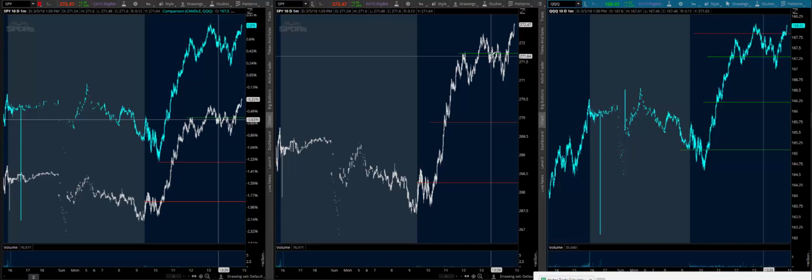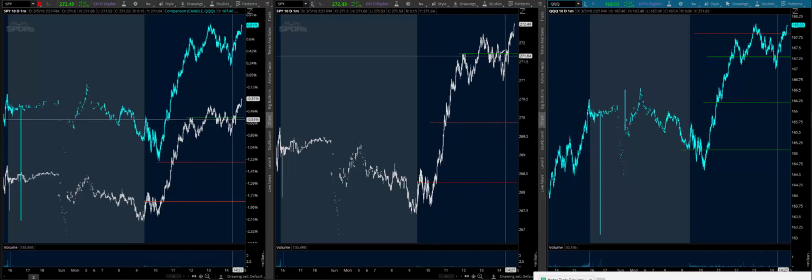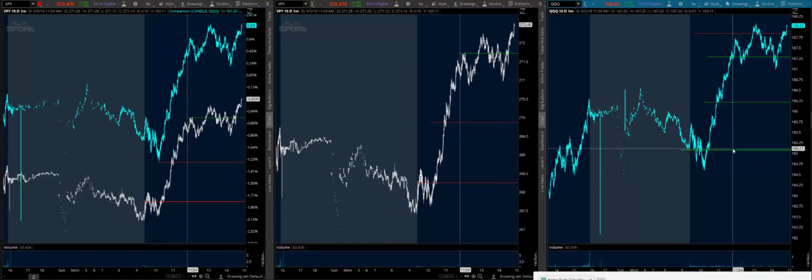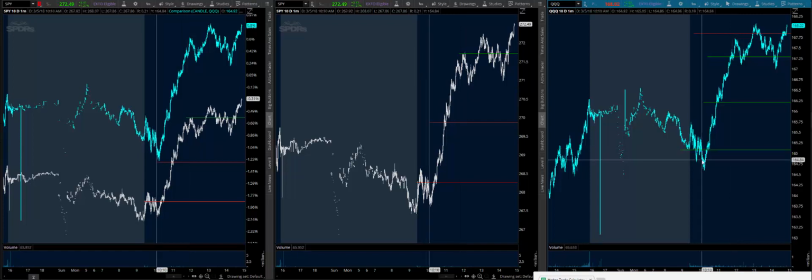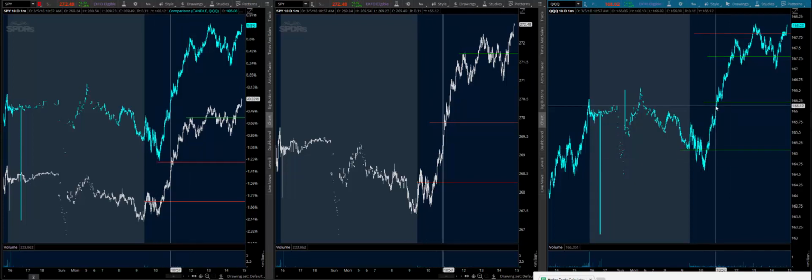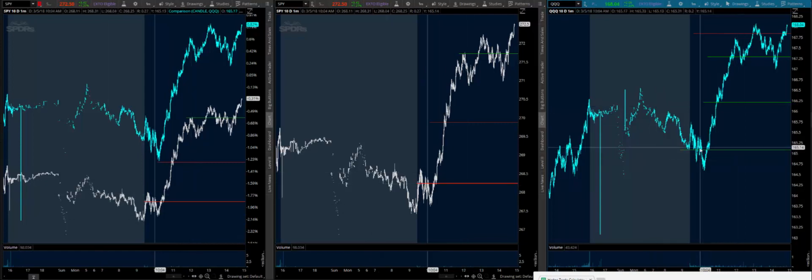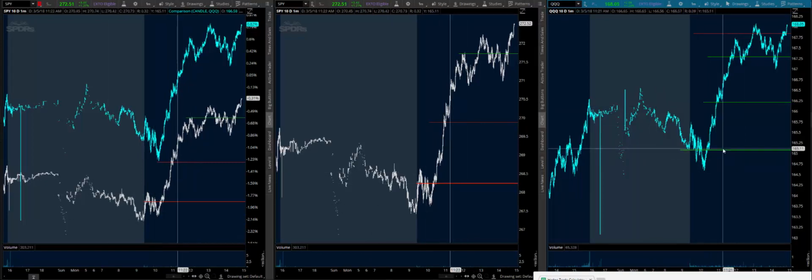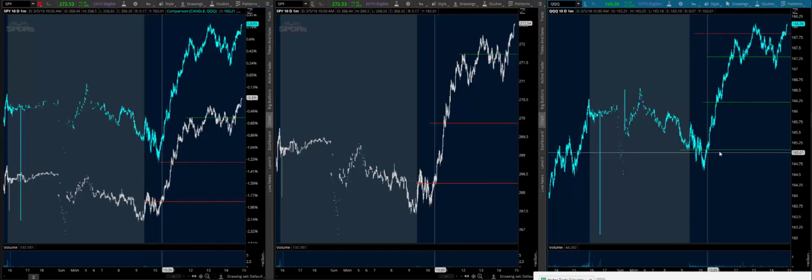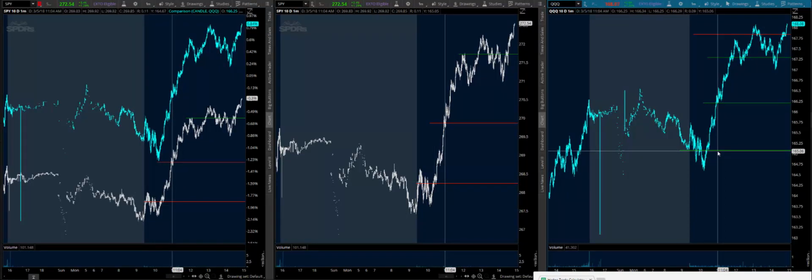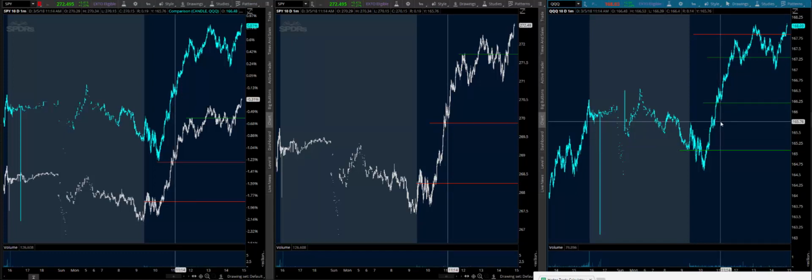Okay, and I really want you to pay attention right now. It's really super important. The QQQ was weaker than the Spider this morning. And my thesis when I put the original trade on was for the QQQ to catch up to the Spider. Okay, that was my original plan. When I put this short on and this long on here, it was just supposed to be a binary trade, meaning that it was a hedge, but I was just going to scalp the difference between the QQQ catching up to the Spider, because the QQQ was weaker than the Spider.